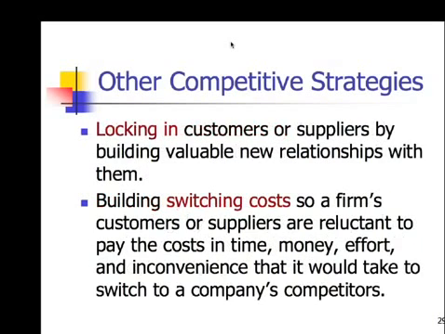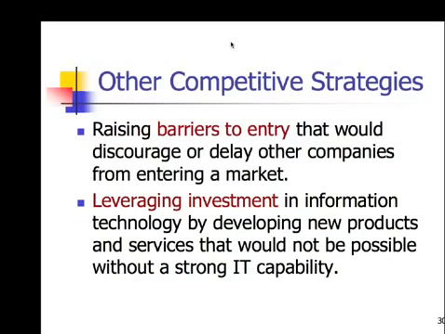And I think actually this is probably where I stopped last time. So I'll pick up about right here. This is about right? Yeah, okay. So other competitive strategies to think about. Raising the barriers to entry. If you are creating a product, you don't necessarily want everybody else to create the same product. So you can use IT to sort of create that barrier to discourage or delay companies from competing with you or from entering into the market.